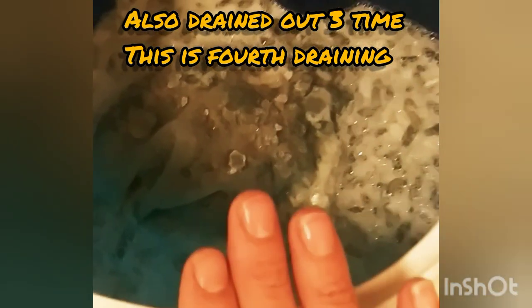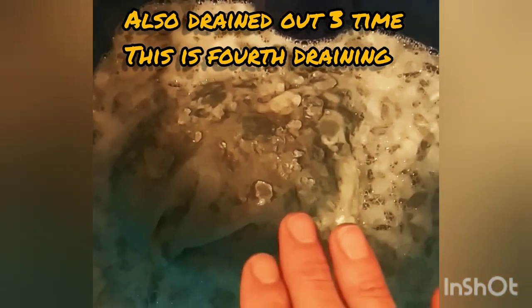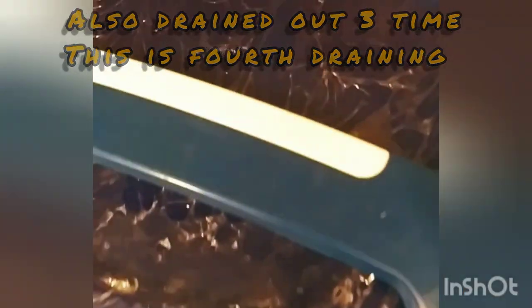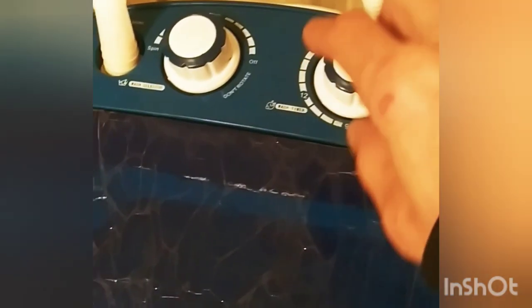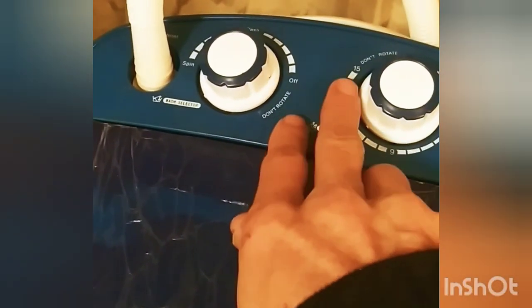So she's done washing. What I'm going to do is drain it. This is already the fourth wash. I've been giving it 15 minutes, turning it to 15 minutes because it only goes up to there three times, so that's a 45 minute wash. And I did that four times. So now this is my last.